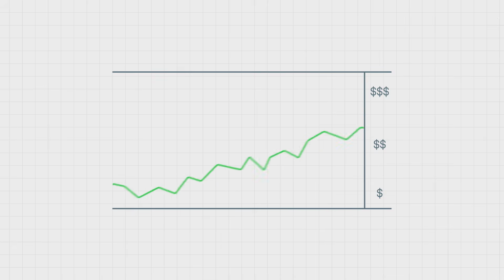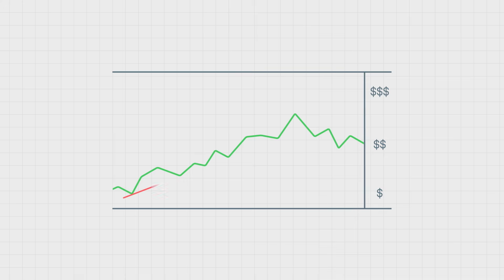For example, let's say we get 6 months down the road and we've identified a significant area of support, and then that support is broken. That may be interpreted by a technician as a signal of pending bearishness for that stock, and it may be a reason to exit the trade. So there could be a technical reason. There might also be a fundamental reason.